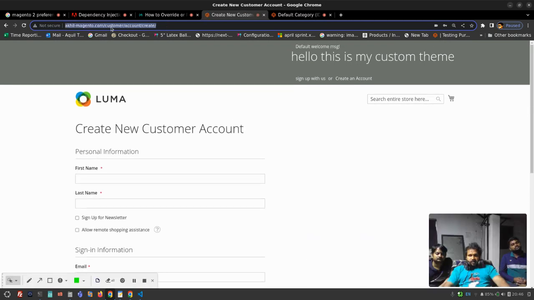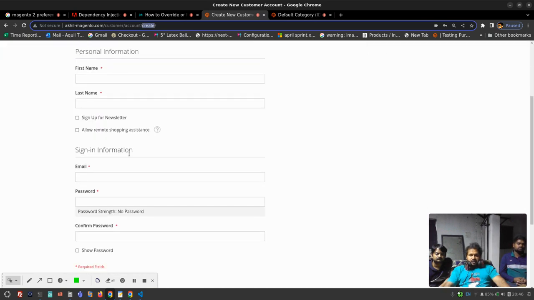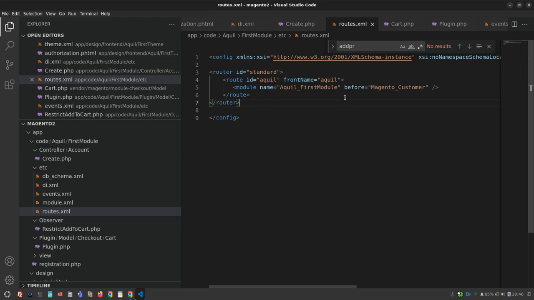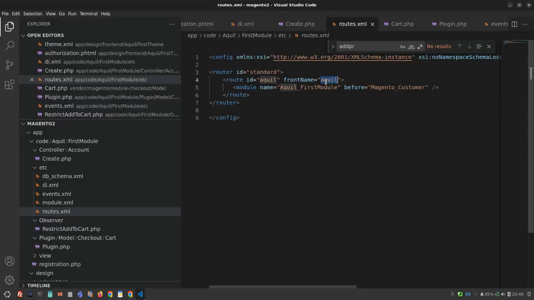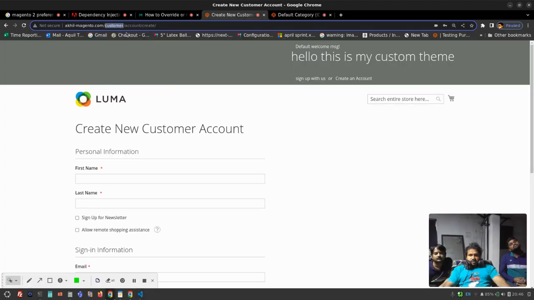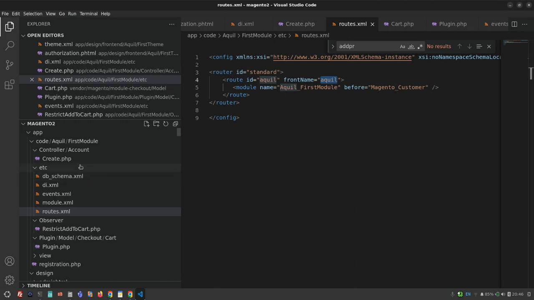Here I see customer account create. So create.php is the file which is rendering the front end for that. So the router name is customer, account is the directory, create is the file.